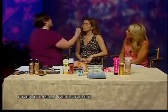Yeah. You really just want to play with the tones. And I know it sounds dangerous to start playing with a darker color than your skin, but if you blend it out so that it's matching, most people get really tan on their arms, or they use the self tanner there, so that's what you're kind of going for, the match. And you can already see she's warmed up a little bit. Glowing. Very, very natural. Healthy glow.